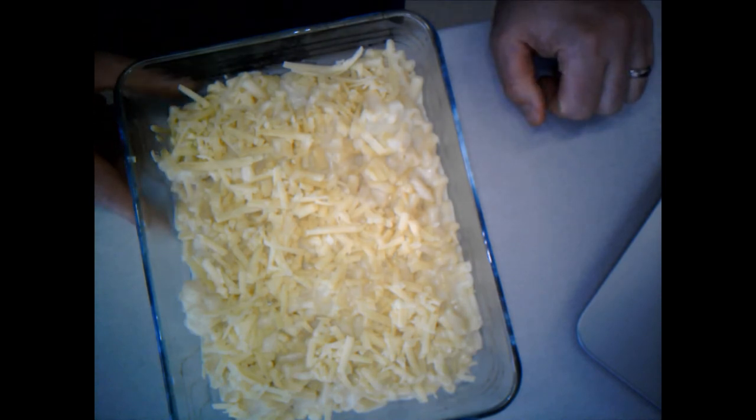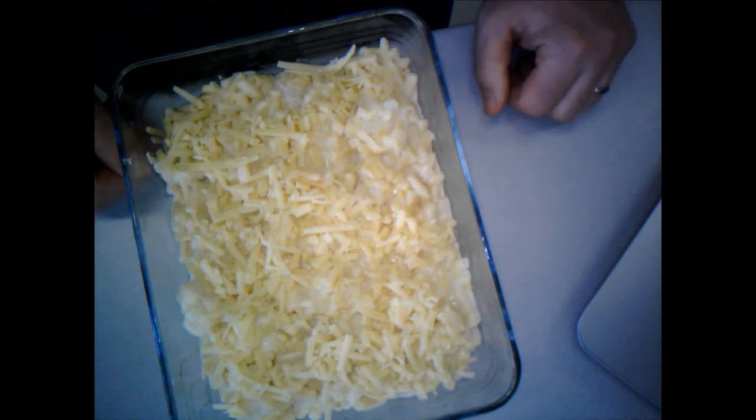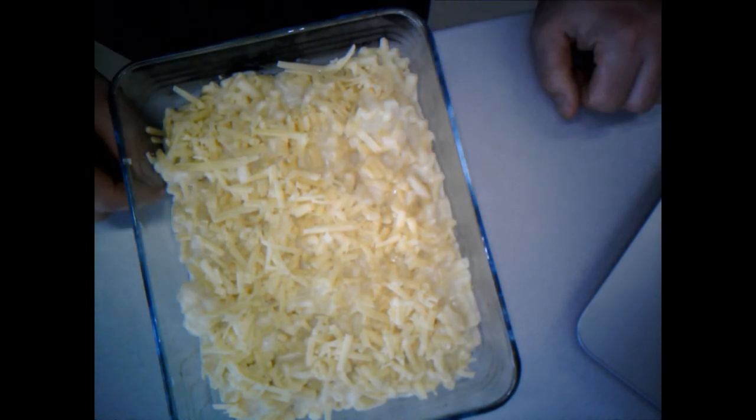All I would say, Year 7 and 8, is make sure you go and do your washing up now. Please don't leave a messy kitchen for your parents. Your parents will love you for making this for them to eat because it saves them from cooking, but what they don't want is to deal with the kitchen being an absolute mess. Put it straight in the oven if you're doing that, and get on with some washing up while you're waiting.